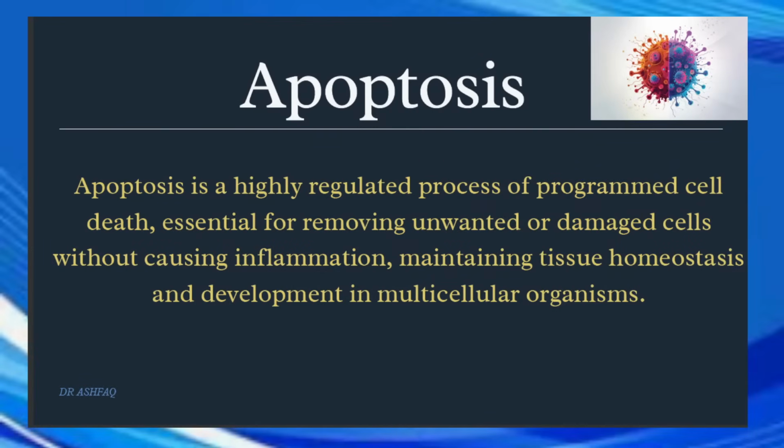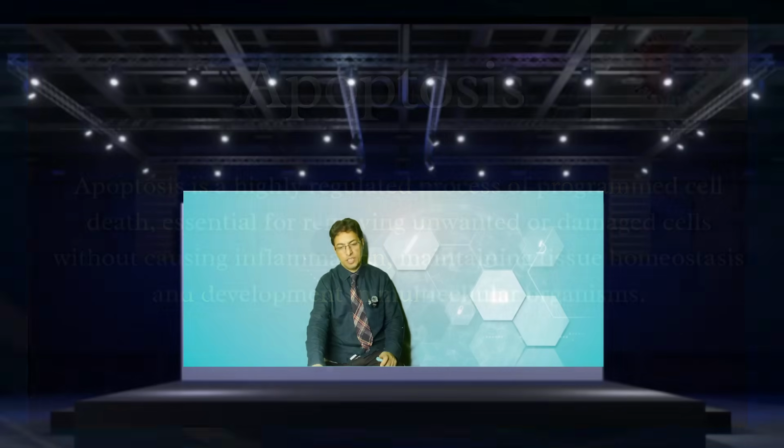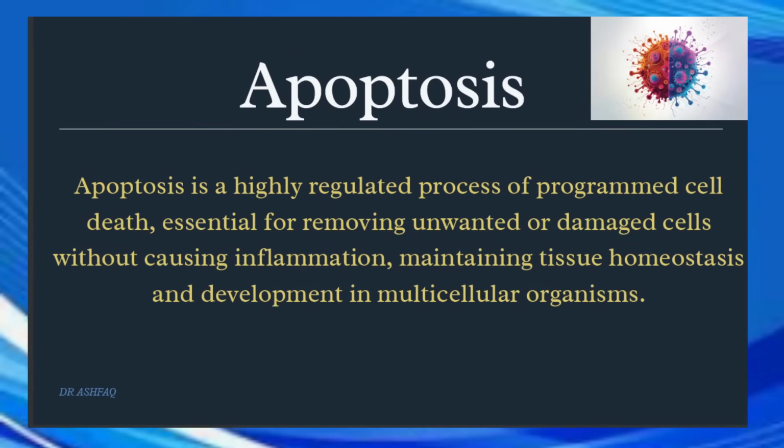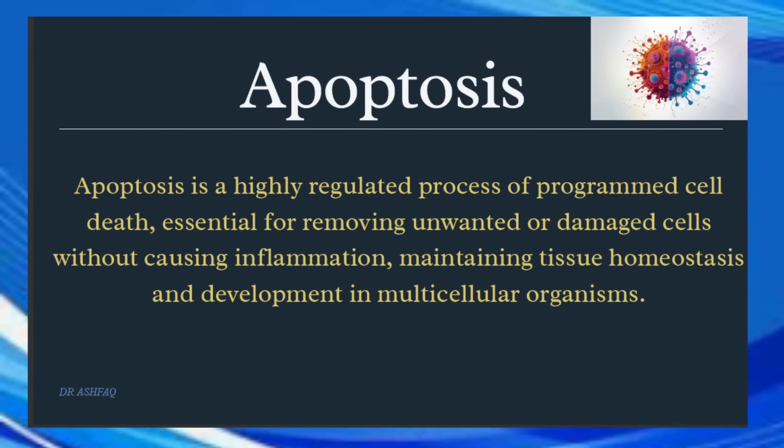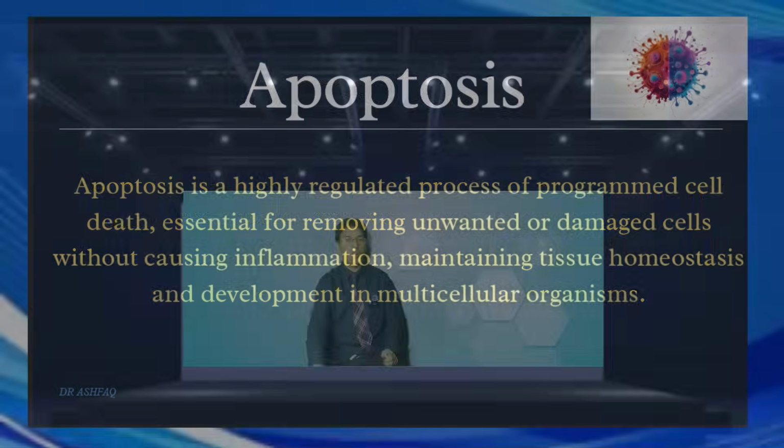So, going to the basics of apoptosis, as we are well aware, it is also known as PCD, programmed cell death, and it happens to be a very precise, highly regulated process in which the total count of the cells in the body is maintained by an intricate balance of cell proliferation and cell death. This process is particularly useful in removing unwanted cells or preventing excessive proliferation of cells.